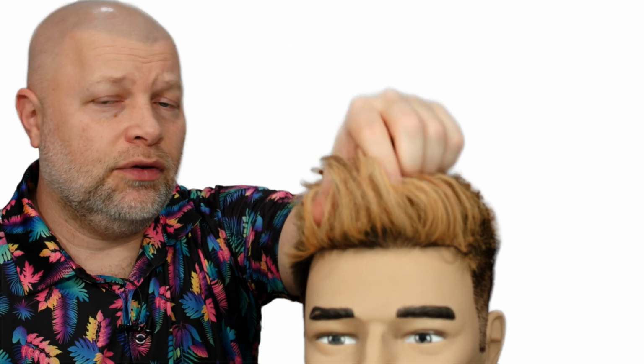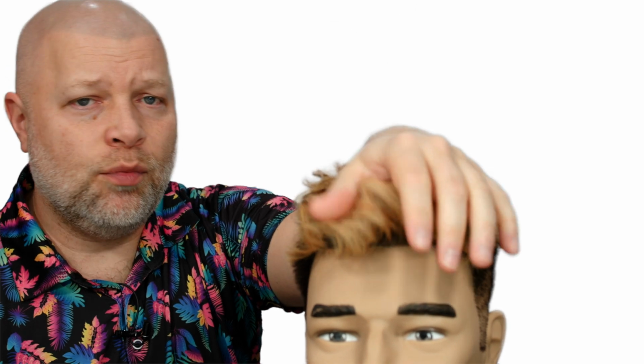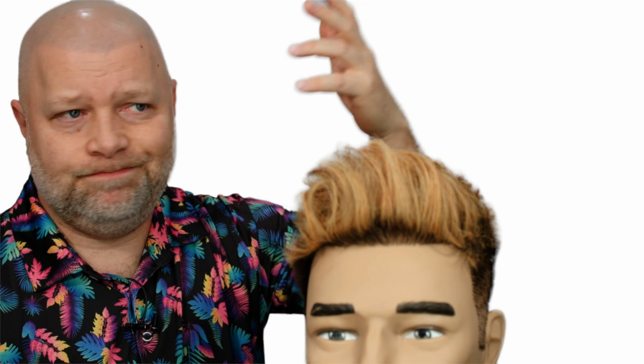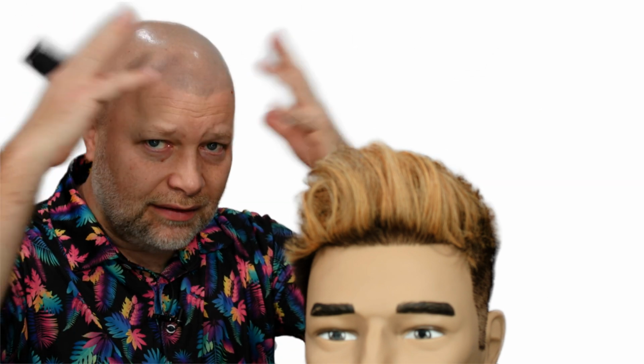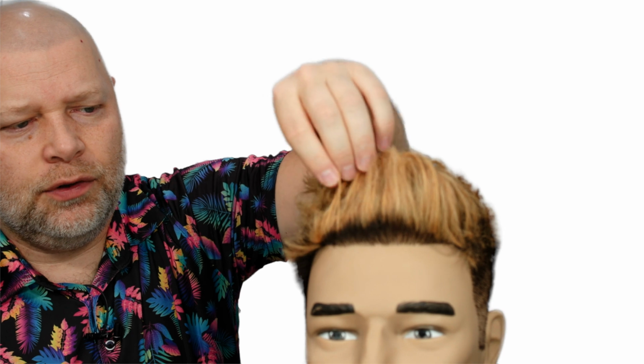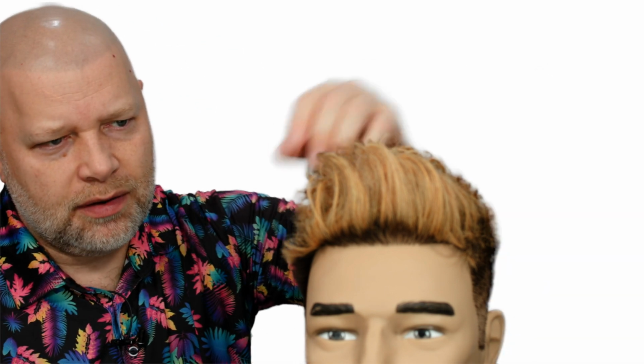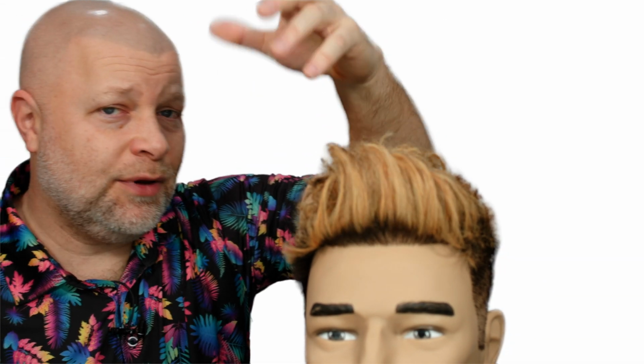Sometimes you need short layers. Sometimes you need longer layers. If the layers are too long, that's another problem where it weighs the hair down and it's just not flowing properly, because you may want that volume, you may want that lift, that voluminous type of look. So the layers are just too long, and I've seen that happen way too often. I've even had clients in the past say, well, I think I want the layers a little shorter. I'm like, oh, okay, do the whole thing over again. But layers can be too long too. So the layering could be a dilemma, but it also could be absolutely amazing.